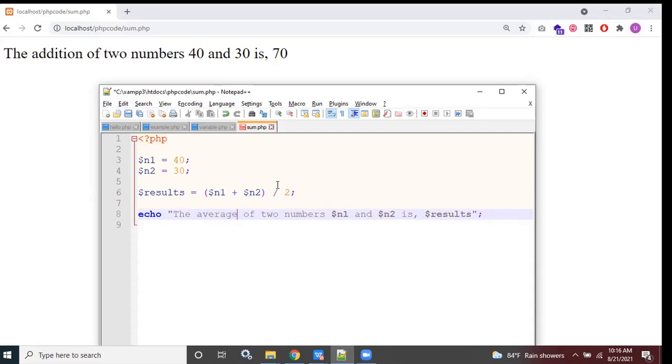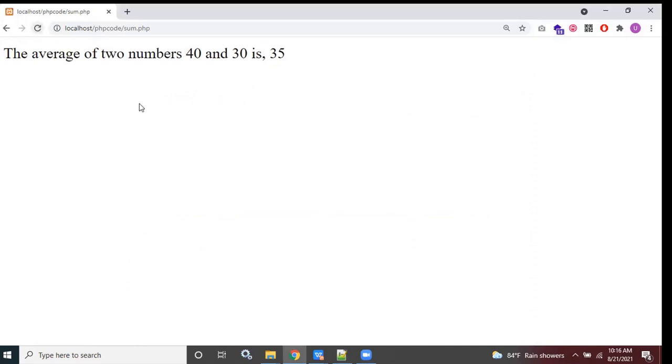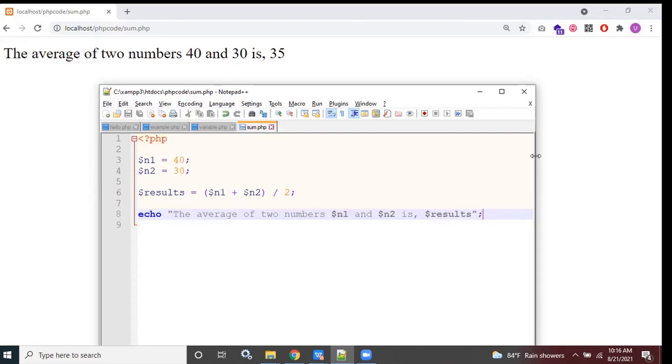You can use the division operator here, and the plus operator to sum the two numbers. If I save this and run this, the average of two numbers 40 and 30 is 35. Simply, you can write your code like this.